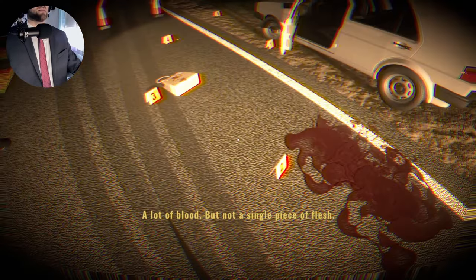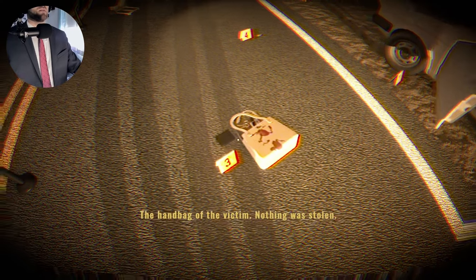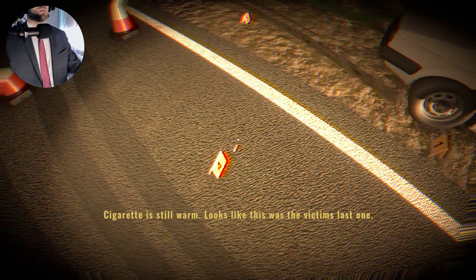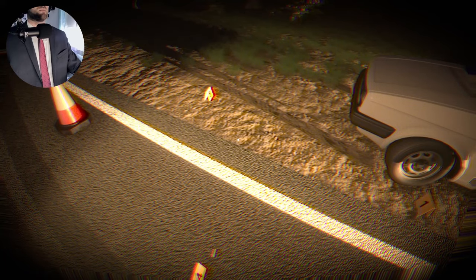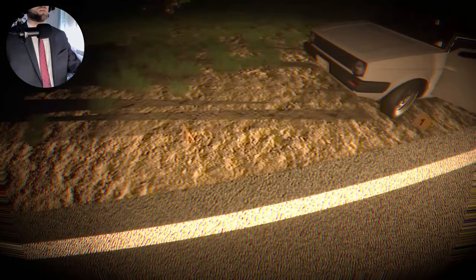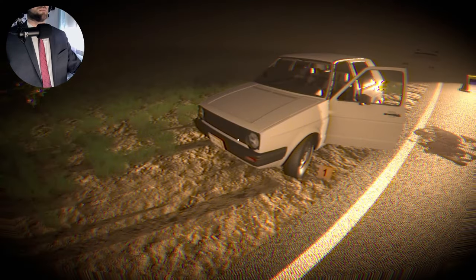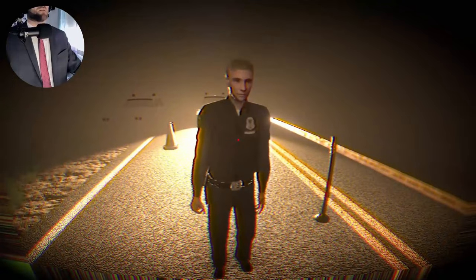A lot of blood, but not a single piece of flesh. The handbag of the victim. Nothing was stolen. It's a little weird. Cigarette's still warm. Looks like it was the victim's at the time. Oh, is that a footprint? That's a huge footprint. Probably belongs to the mimic. As big as a tire. Dude could probably throw that car around. Jesus. Or that thing, whatever it is.